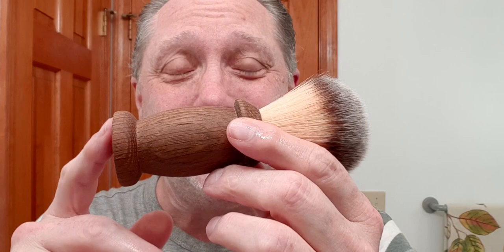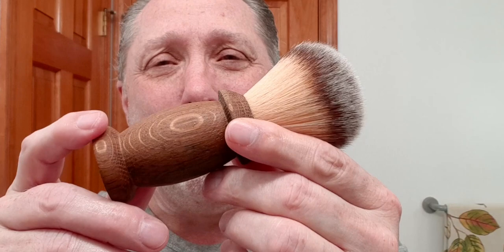This is my brush tonight. This is from Matti Lindholm. This is handmade, hand turned. That is oak, and it is just marvelous. This has got a 24 millimeter synthetic knot and a really good brush. Fantastic job, Matti. Now, since it is a synthetic, it didn't have to be soaking. This is a splash and go. So let's go ahead, just get that a little wet and load it up. Oh yeah. All right.